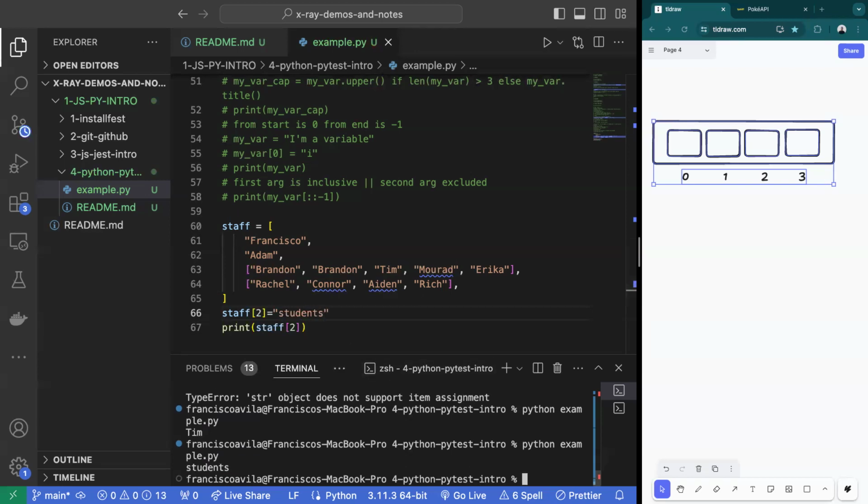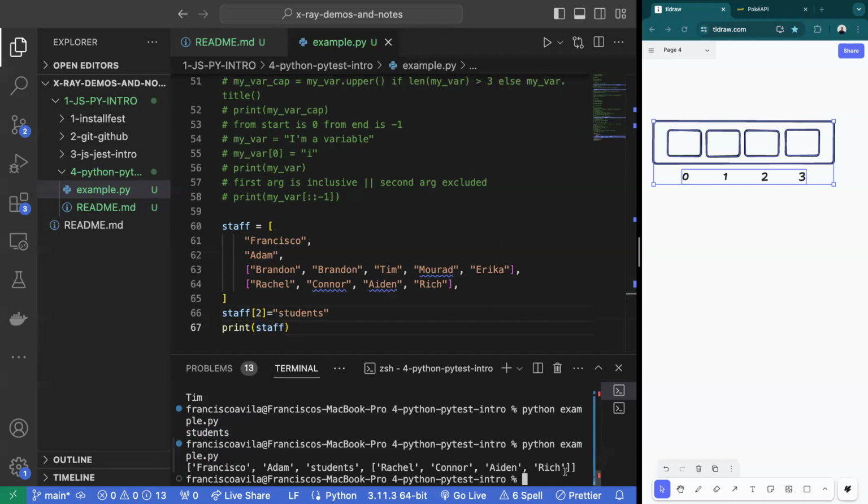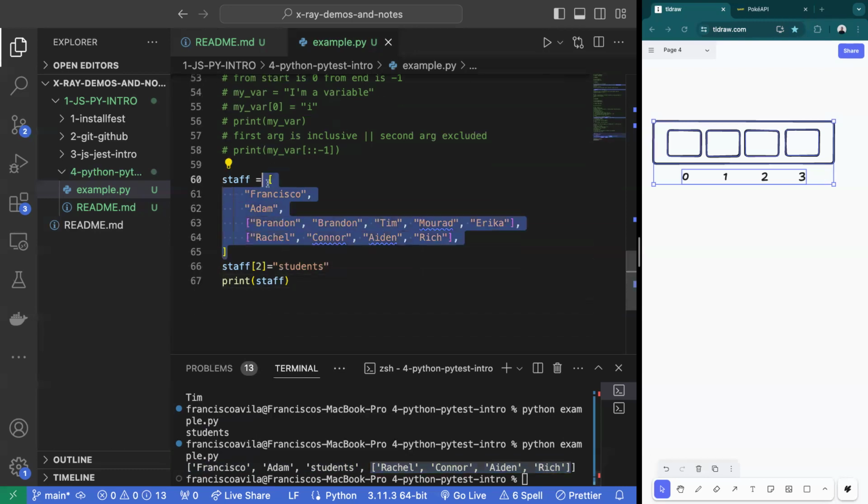And when I run my list here, we can see that all I get back is students. If I were to take a look at the entire list, we would only see one nested list. We would see Francisco and Adam, students, with our one nested list. So the list itself is mutable. Does anyone have any questions regarding lists?